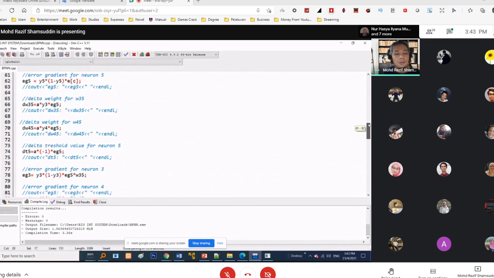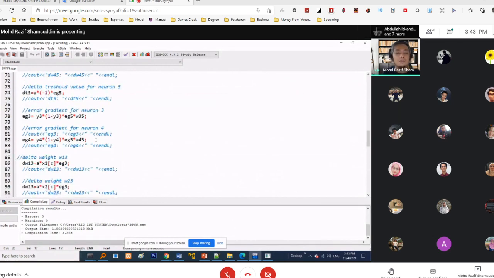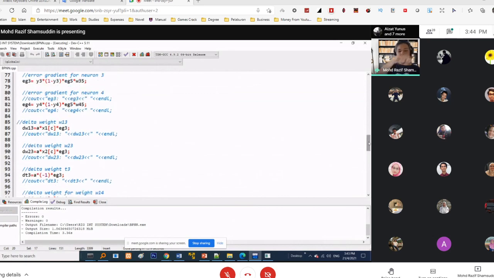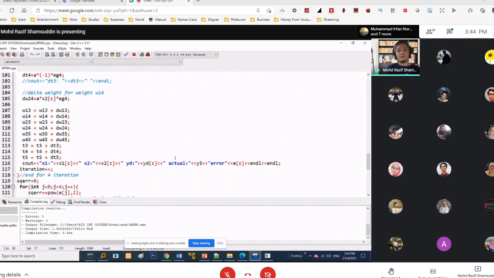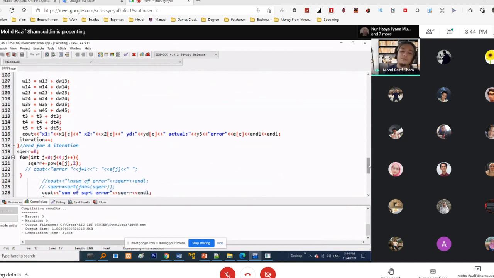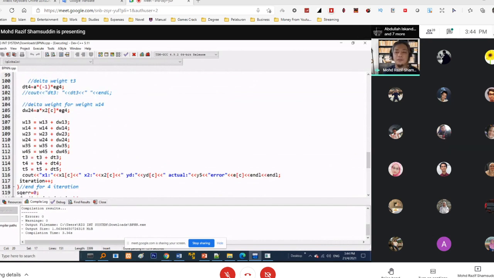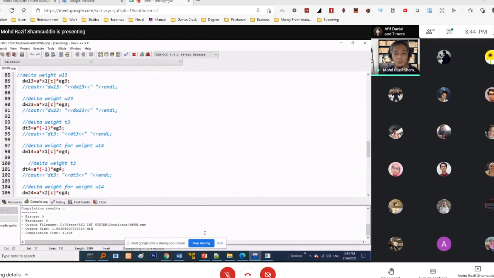So basically it's the same thing that I've just explained. The algorithm steps are translated into C++ syntax. This is not an efficient backpropagation algorithm. I did this to show you how the calculation is done, and I did this back 10 years before. It's an old program of mine for the sake of explaining to my students. Basically it's the same as the perceptron previously, but a bit more complex because I'm doing more work in this algorithm.